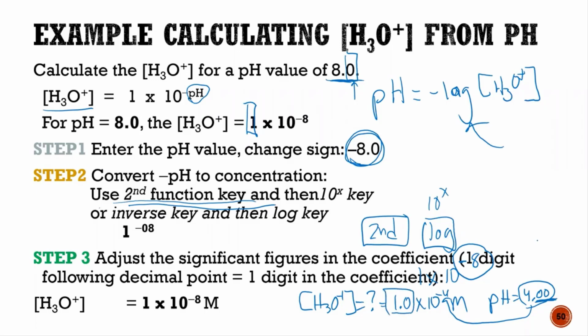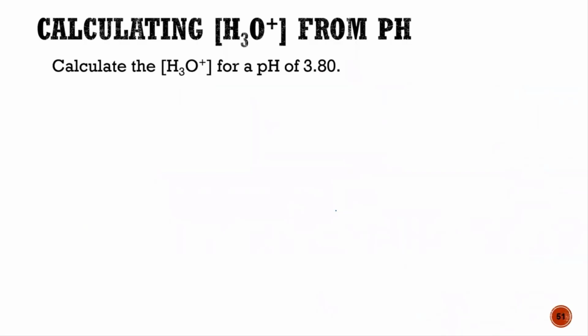But you're not always going to get perfect pHs of integers. You're not going to get 8s or 4s. We just saw in those last problems, we had a 3.7, and then we had a 3.74, and then we had a 12.11. So like before, if you don't have these perfect integers, that's when you really need to use your calculator and that 10 to the x key, the inverse function. So I'll give you guys a minute to calculate this. I'll put the screen on pause and see what you get. So what did you guys get?